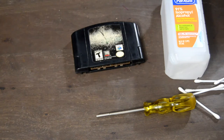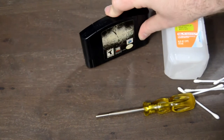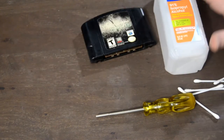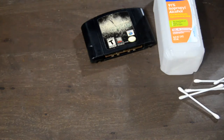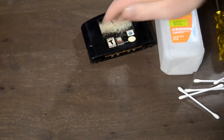This is a good old cartridge cleaning scenario. I bought a lot of N64 games, and this cartridge — Wrestlemania 2000 for the Nintendo 64, one of my favorite N64 games — was part of it. The other eight cartridges I bought all worked, but this one doesn't. I already gave it a couple of run-throughs with isopropyl alcohol, but the N64 isn't even reading the game at all, so that won't fix it.